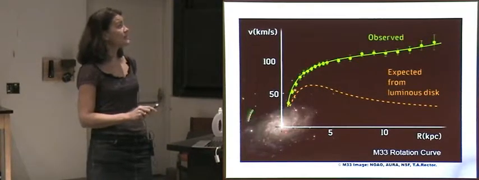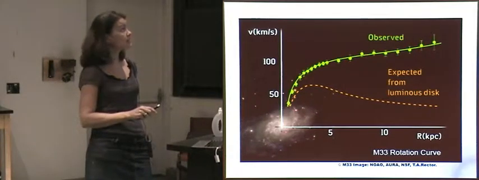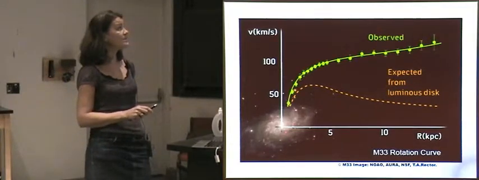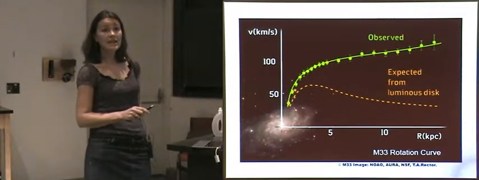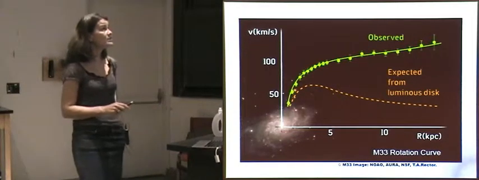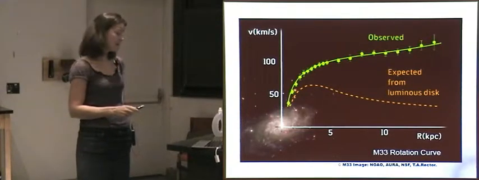And what is the stuff that's out here? I mean, you might say to yourself, well, this is the edge of the galaxy, right? Where we see all the stars. But actually further out there are more stars. I mean, they're fewer. But also the very big important thing as you move further away is that there are large gas clouds. And these gas clouds are what allow us to measure this rotational velocity out to much greater distances. So this really was a very strong evidence for there being more material in galaxies.